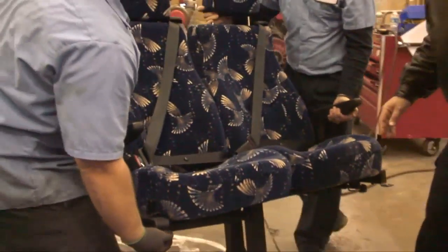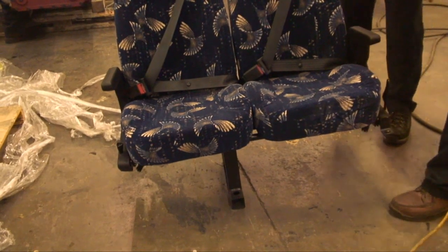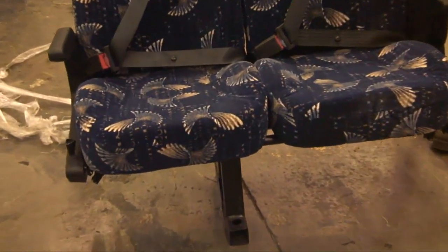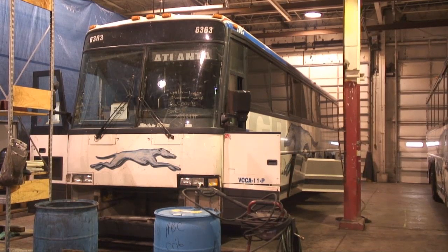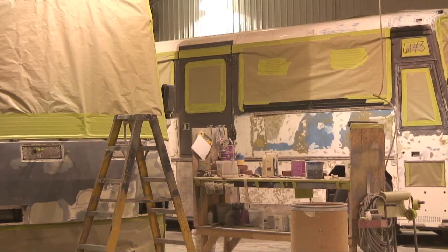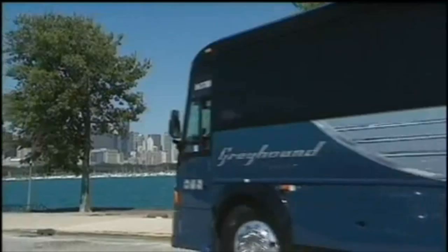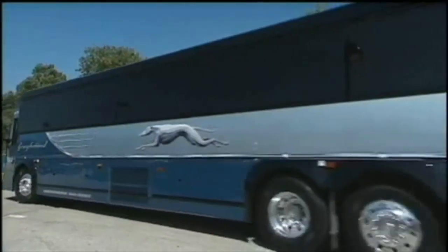Workers are remanufacturing and rebuilding the seats — inspecting the seat frames, looking for damage, replacing foam, and making new seat covers. Each bus is different, but rebuilding 6363 costs substantially less than buying a new motor coach. The paint is also removed, any damage to the body is repaired, and it's repainted with Greyhound's new blue and premium silver colors highlighting the new logo.